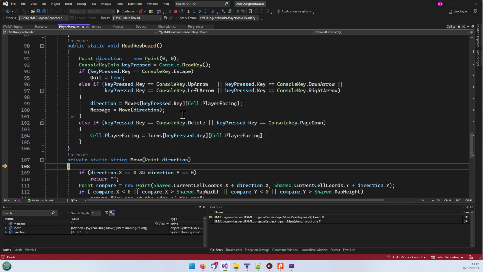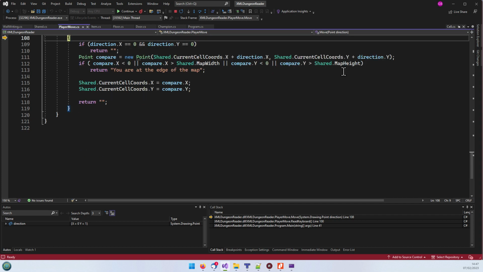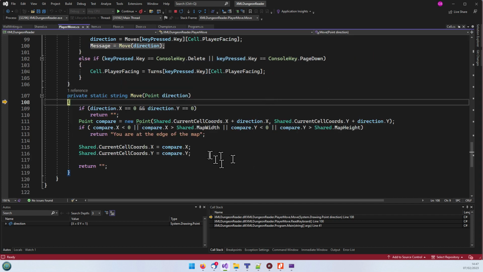We've now got the actual move that we want to make. And because we chose a legitimate one, and it does lead to a cell, the message is an empty string. We would only have got a message if the key pressed was going to go out of range of the cells. So we're now going to move in the direction.